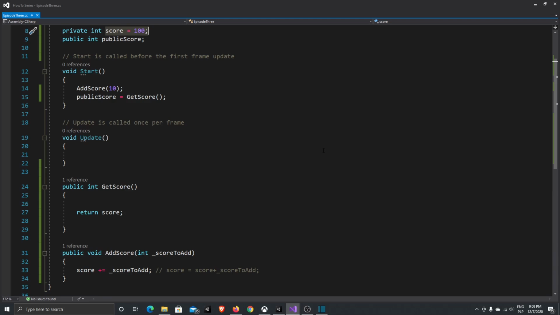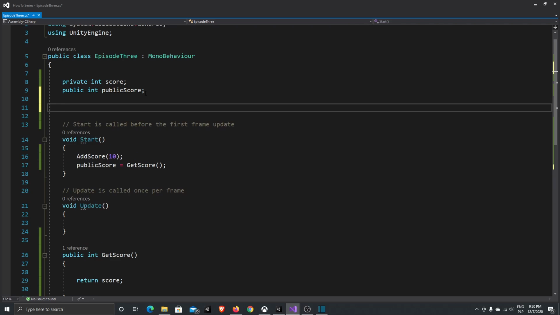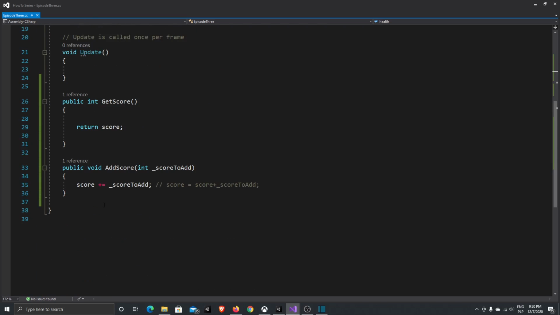Okay, and another useful usage of methods would be to write a method that will allow our player, for example, to take damage. So to do that, let's write public int health, and let's create our method now.